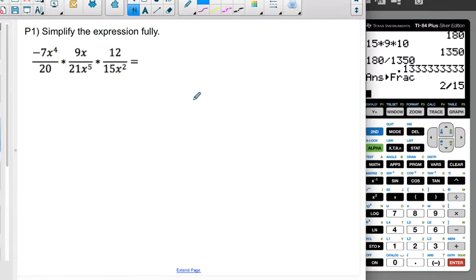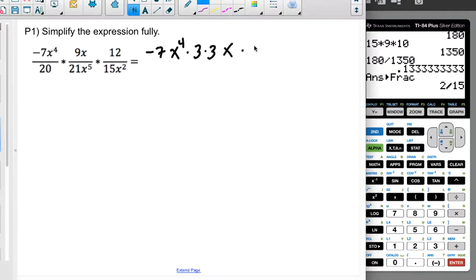Okay. Cool. So again, I'm going to suggest that there's a couple different ways to approach this. You can either do the thing where you just cancel as you go, right? Or you can list essentially what the factors are for this thing. So the 7 is just going to be a 7. There's not much I can do about that. X to the 4th. I'm going to rewrite the 9 as a 3 times 3.